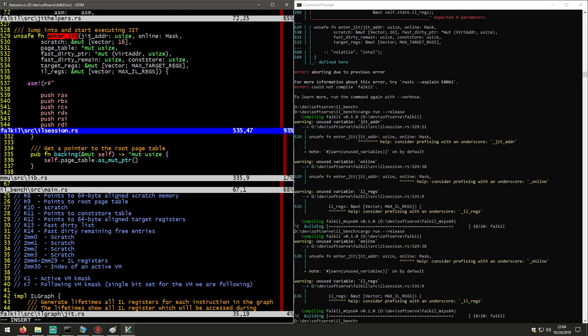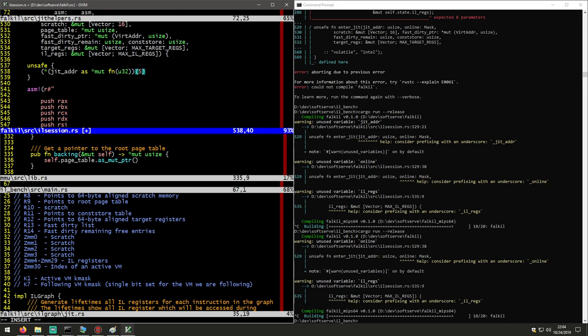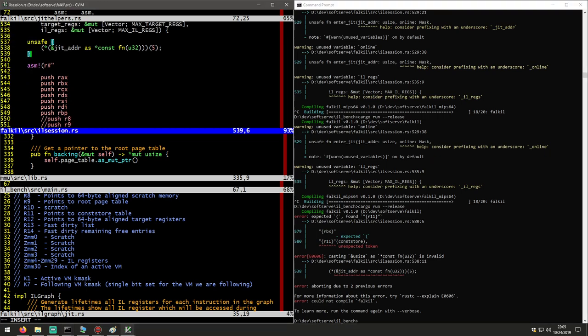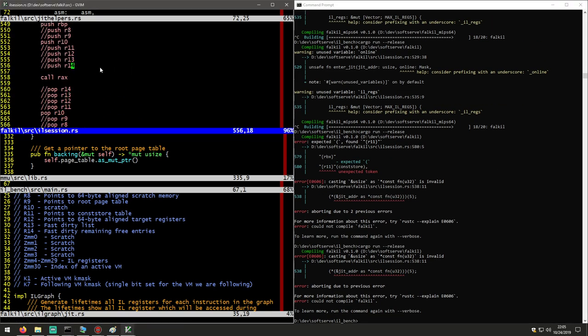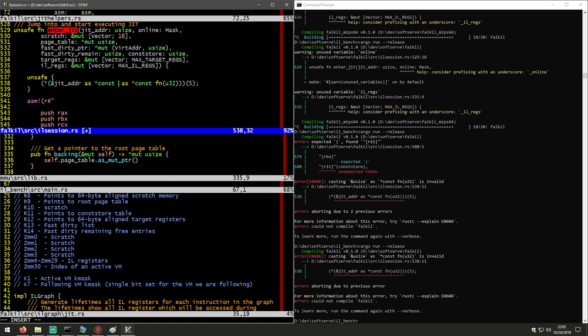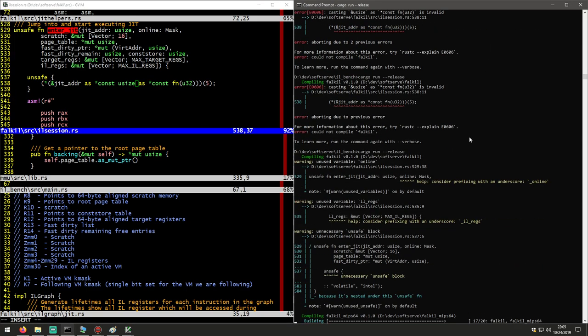In this case, it would literally look like a call. We can actually try it out. Why not? JIT adder as mut function, as immutable pointer to a function, we're going to say as a constant pointer to a function, u32. We're going to deref it to get that function pointer, and then we're going to actually invoke it. Just need another paren there, and we might need another extra set of parens. Unexpected token const store. Yeah, we'll get back to that later. Casting that is invalid, of course, as const usize. So this should do the trick, and this will crash, of course.